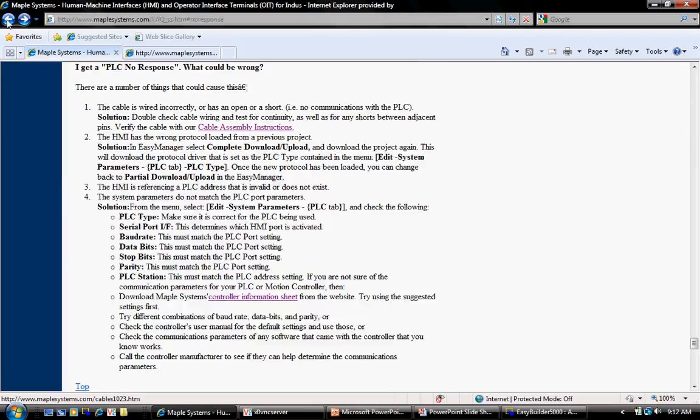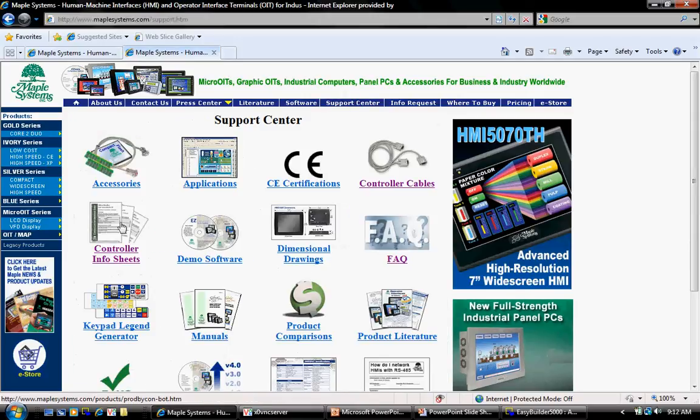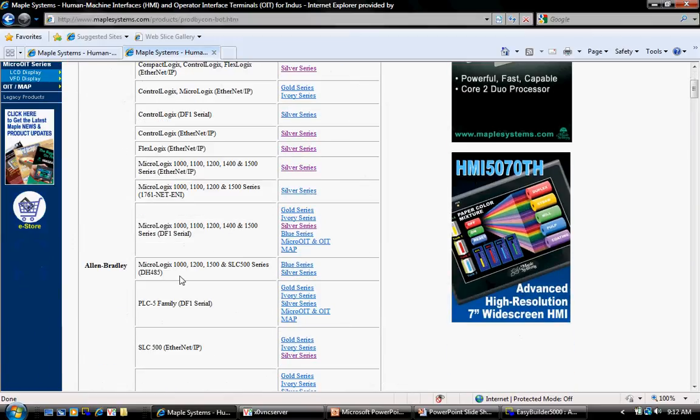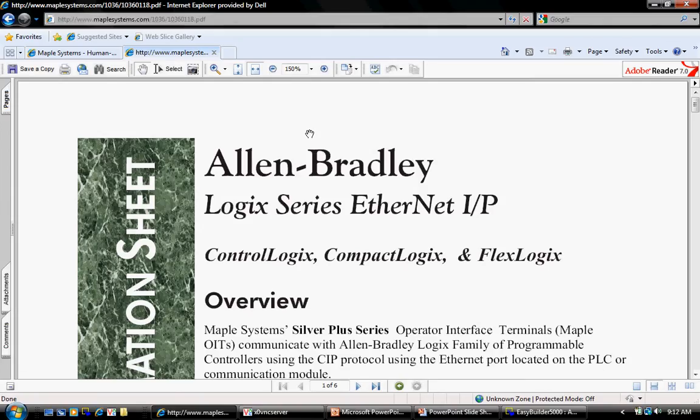The protocol for the specific controllers is located on the controller information sheet, which is also accessible through the Support Center by clicking on the controller info sheet link. Now again, as you scroll down, you'll see the specific model that you're working with for the PLC, and you can click on the link for Silver Series for your specific motion controller.